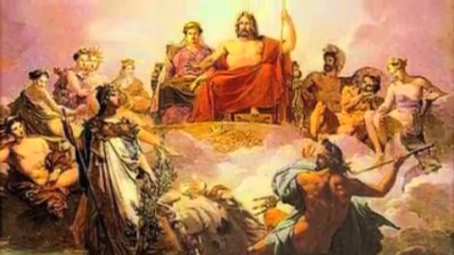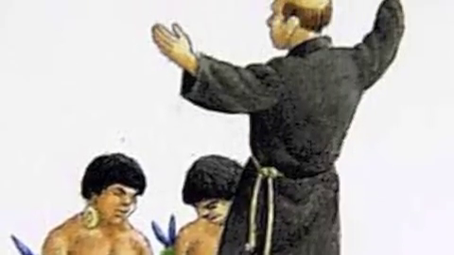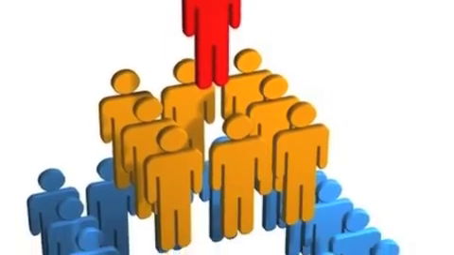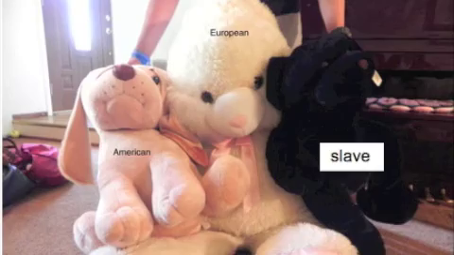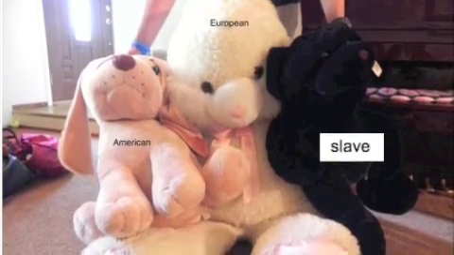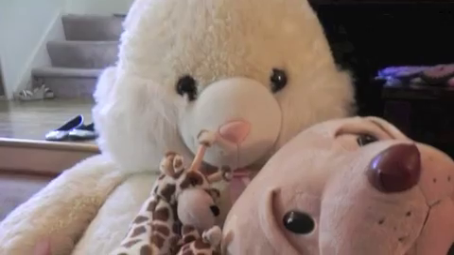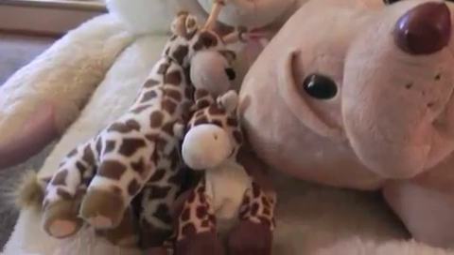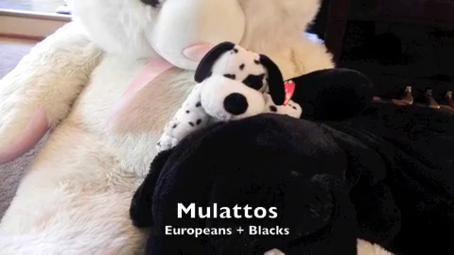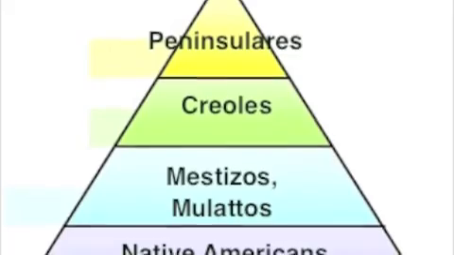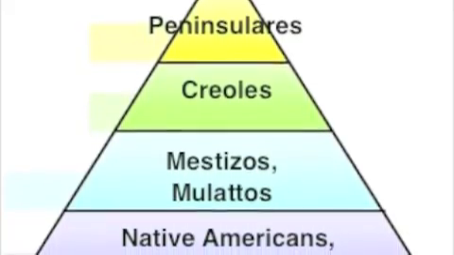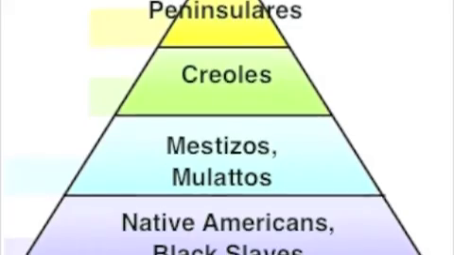Socially, polytheism played a large role before the Europeans spread the ideas of monotheism. The status of women within the Americas was the same, having no power and not being equal to men. However, a new social pyramid was established. The conquest and settlement of Latin America created the conditions for the formation of a multi-ethnic society. The children of Europeans and Native Americans were called mestizos, and the children of Europeans and black slaves were called mulattoes. At the top of the new social pyramid, there were the peninsulares, or the Spaniards who were actually born in Spain. Underneath them were the criollos, who were the Spaniards born in the New World.